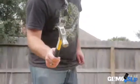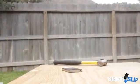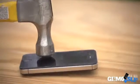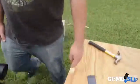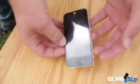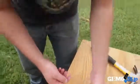We're going to start with the hammer, move on to the arrows, and then to the cinder block. You ready? Here we go. 3, 2, 1. It's okay. How is it okay? I hit that pretty hard. I can see the hammer indent in the plastic, but the phone is actually completely okay as far as I can see. Impressive. Let's move on to the arrow shot.